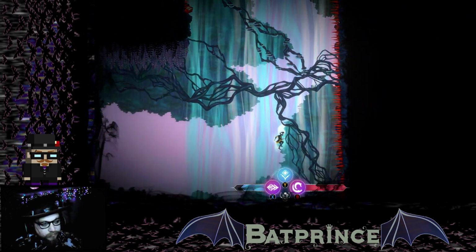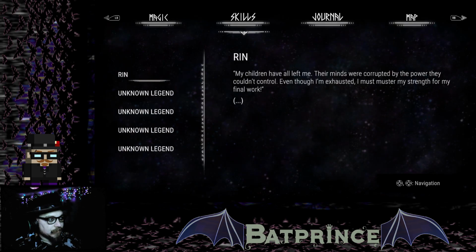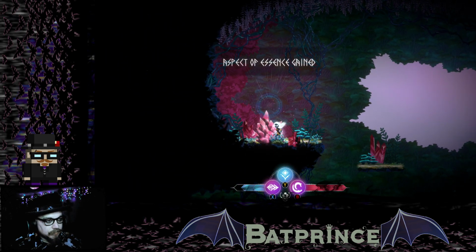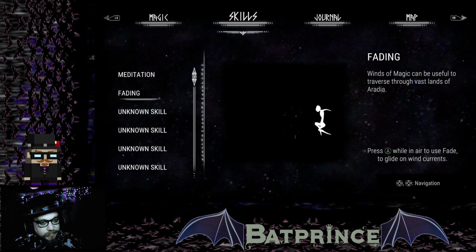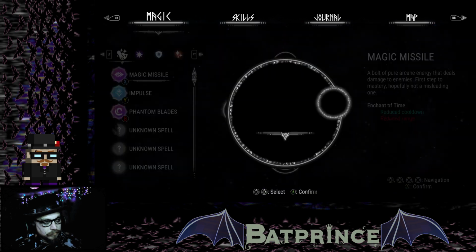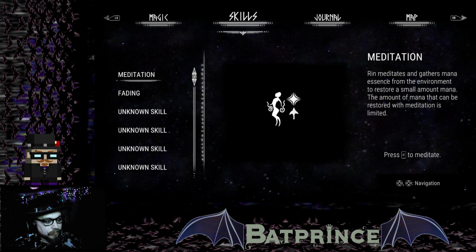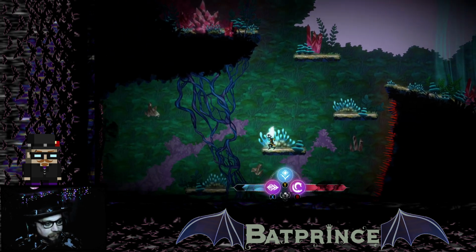Ooh. Downwards first. Alrighty. Where am I? Somewhere I've never been before. That's fine. Ooh. Something else to collect. Respect of the Essence. It's not a spell. Must be a rune. No. Okay. No idea what I just got. It's fine. Down we go.